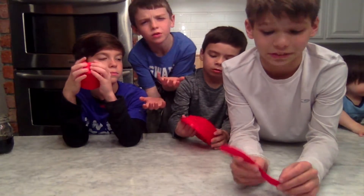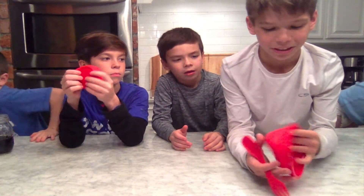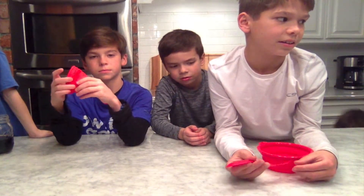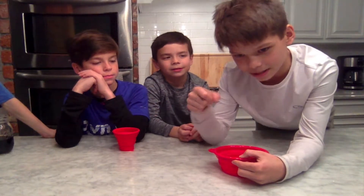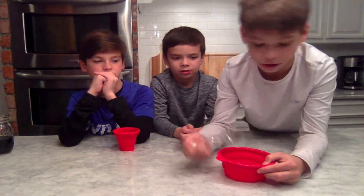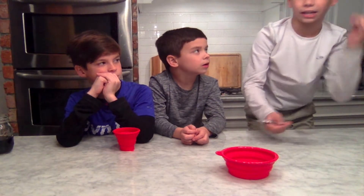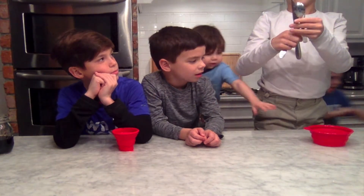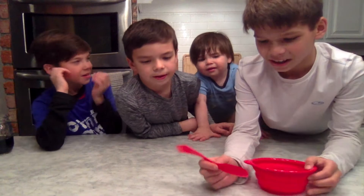Picture yourself camping and you want to eat something in your bowl. You take out a normal spoon and start eating, then you realize you need a fork — which took five minutes to find because the baby got to it. Then you come across a big piece of chicken and you have to take out a knife to cut it. You just took out three utensils that could have been one.